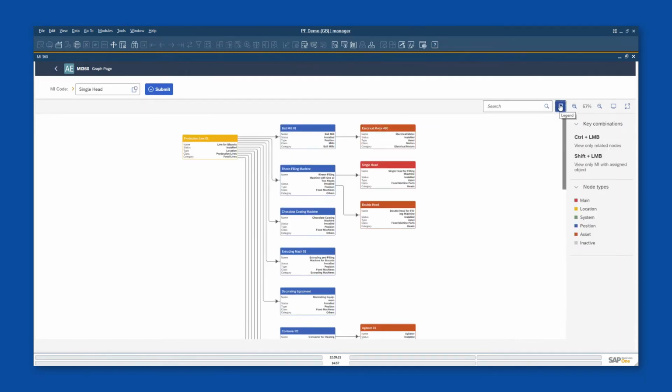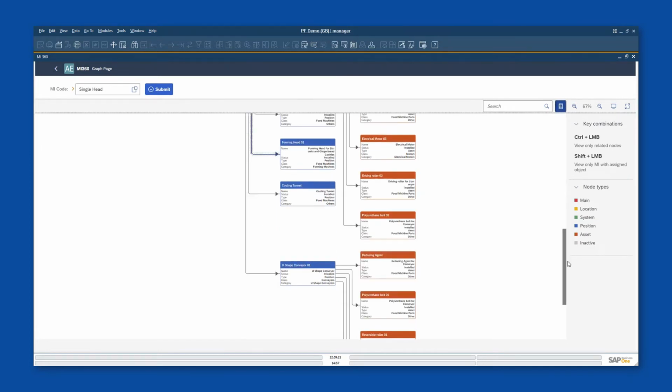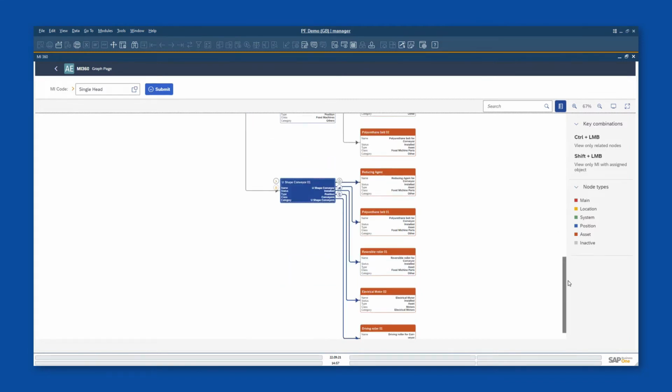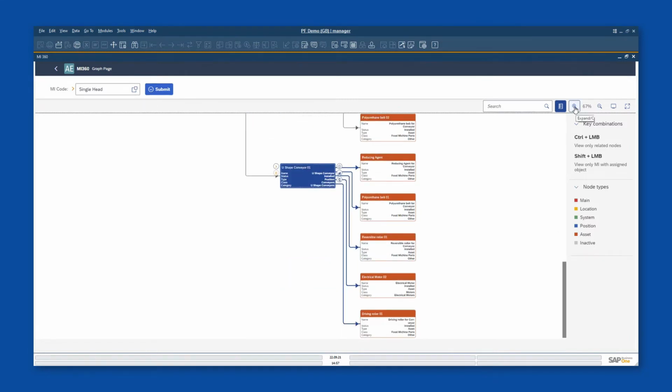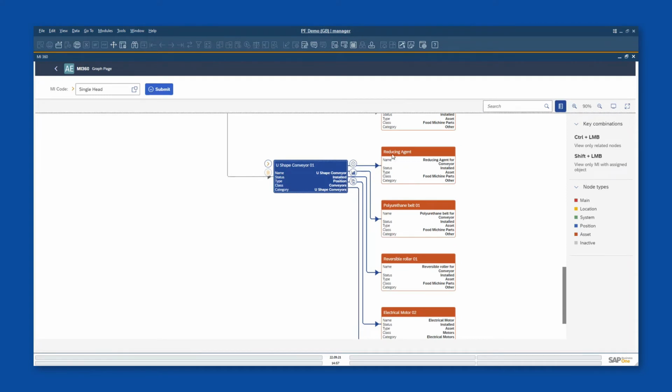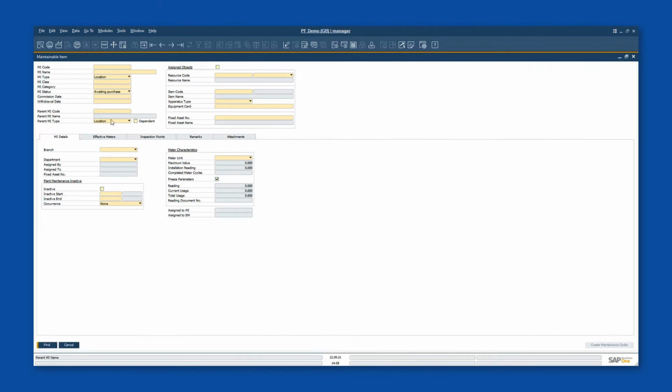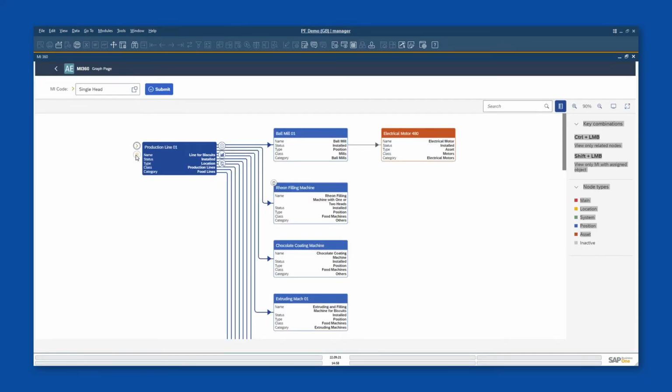The elements on the chart are color coded, so you can see what each node color means here. And by clicking on the nodes, the relationship that that node has with other nodes will be highlighted. So even if you have a very complex setup, this chart makes it really simple to manage and see what's going on. You can also navigate back to the maintainable item in SAP Business One by clicking on the golden arrows. You can use these icons here to do various things.